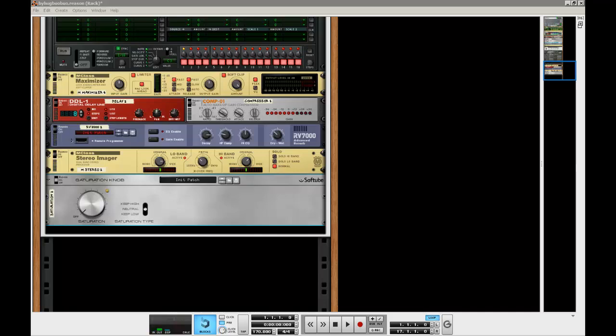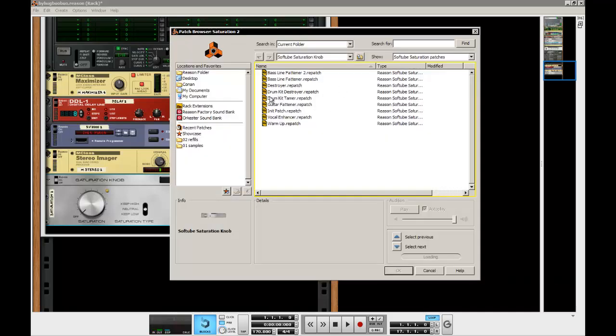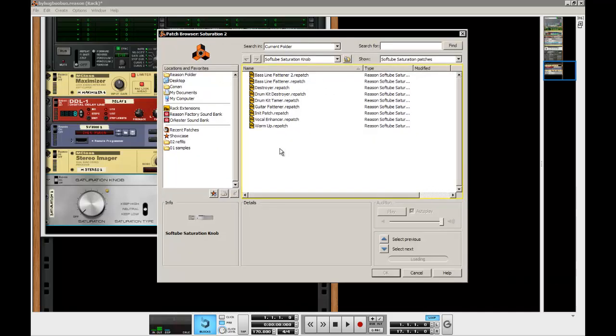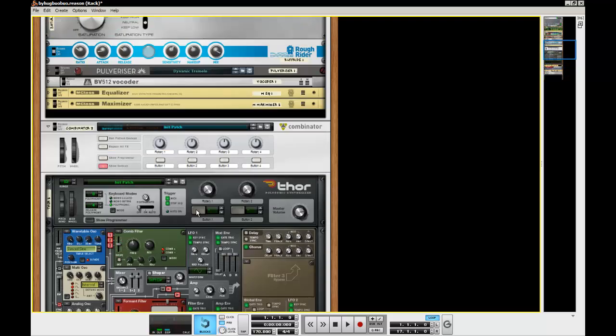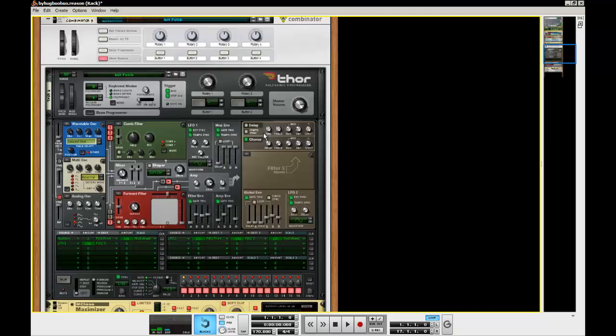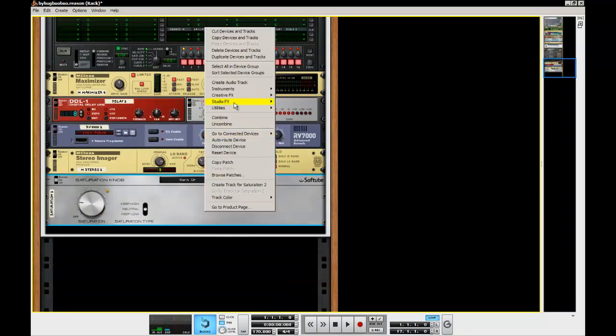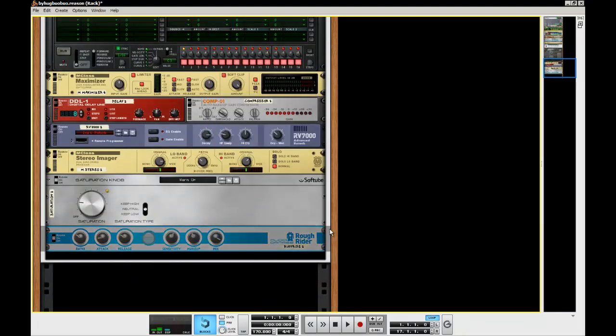I'm going to go into here, and I'll just show you right here. So we've got Patch Browser, just click on Warm Up, and instead of 1.2, just bring it up to a full 2. See, so it just adds a bit of happiness to the sound. And as for the Rough Rider, it's just deadly, so I didn't do anything to it. I just stuck it in there saying, hey, this sounds cool.